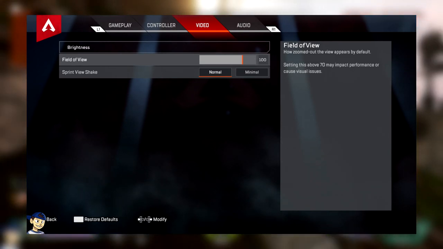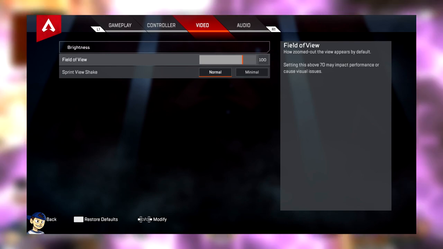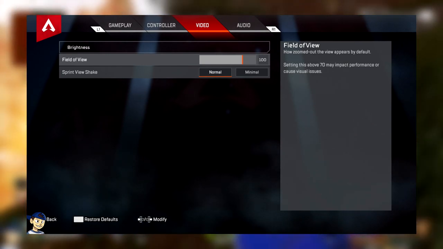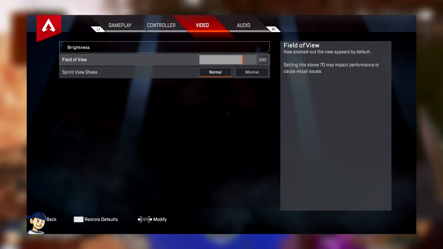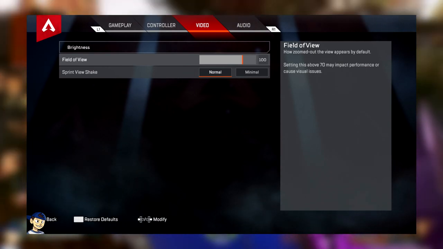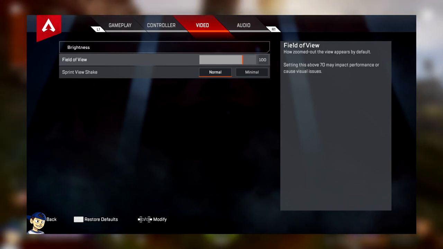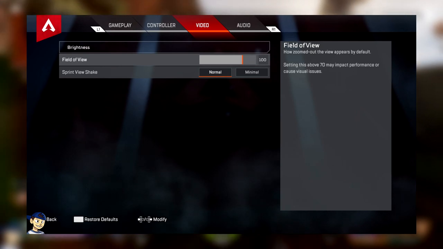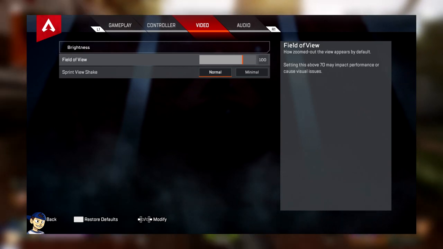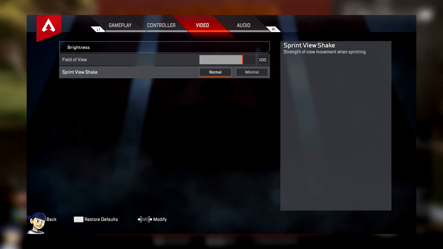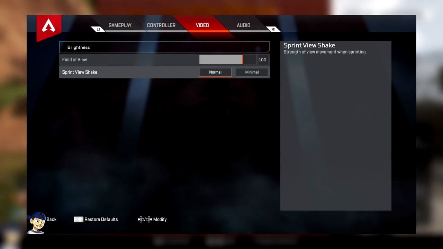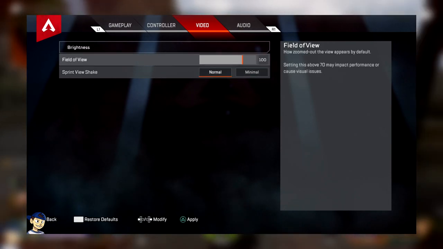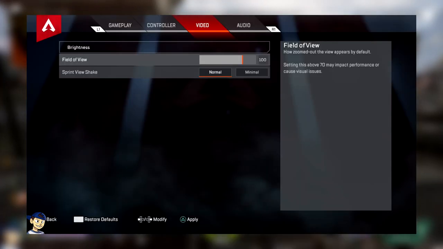I basically stopped playing Bloodhound because of that reason. Every time you pop your ultimate, or if there's a bunch of Bangalore smoke or something, your console just dies. You lose all your frames, it lags so bad, it's really hard to do anything. So I have it set to 100. You play with whatever's comfortable for you. I believe default is 70. So if you want to keep it on default, by all means, if you want to turn it up, by all means. I do not recommend maxing it out though. Do not do that because your PS4 is going to have a hard time running. As soon as too much stuff gets on the screen, it's gonna run really loud. The fan's gonna be kicking in.